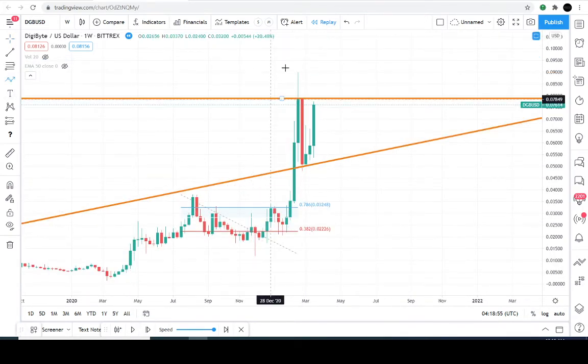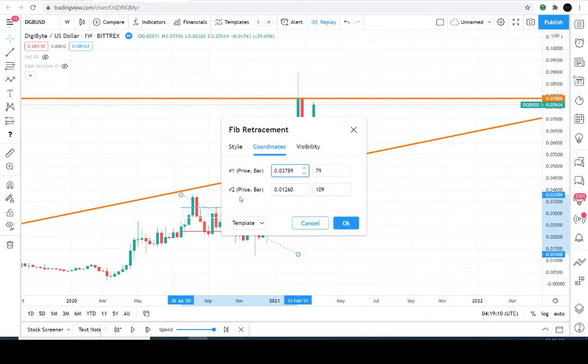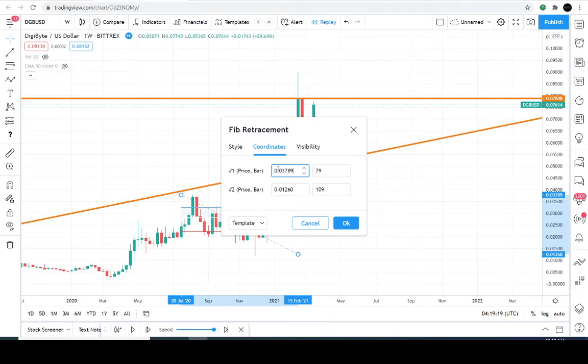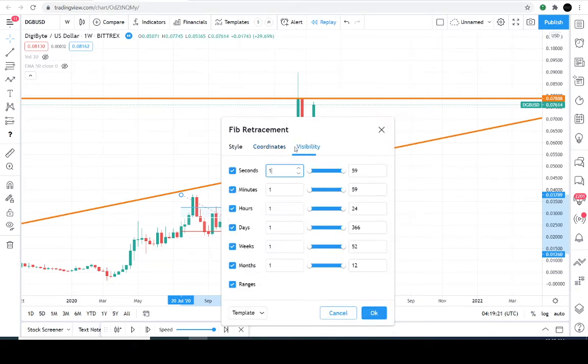I'm gonna measure this line right here at the orange line, only because the price has gone higher. I'm just trying to figure out how I can measure the next level overhead on the Fibonacci retracement tool. So I'll pull up my fib right here, and go into the settings over here.